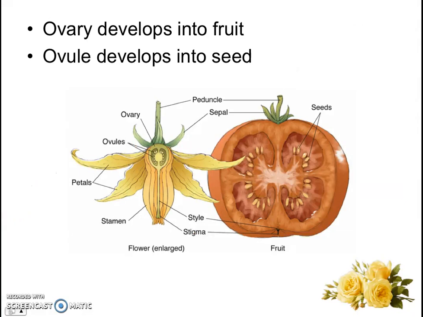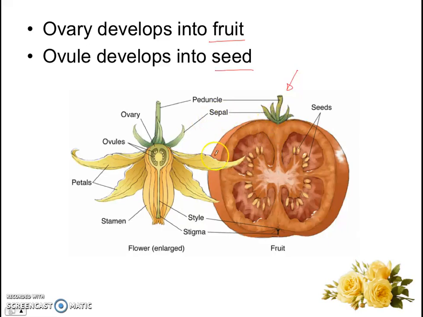Alright, so the other important part to emphasize again is that after fertilization, the ovary develops into a fruit, and the ovule develops into a seed. Over here, this is the tomato flower and a tomato fruit. Very interestingly, on a tomato fruit, or most fruits, you will see two ends. There's one end which is the stalk of the fruit, and the other end which is kind of like the butt of the fruit. Very interesting, this stalk of the fruit is actually the remains of the flower stalk. You can see it, right? And these little leaves of the tomato are actually the remains of the sepals.